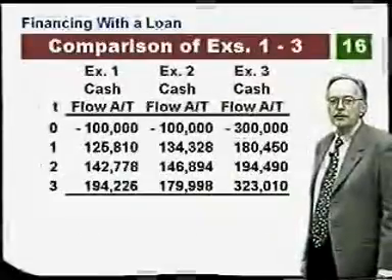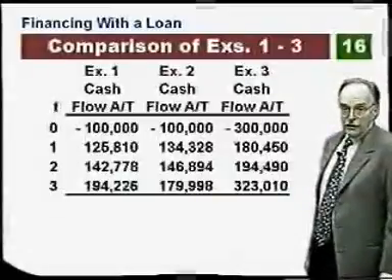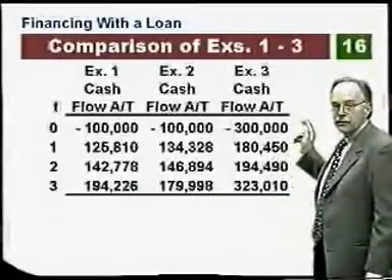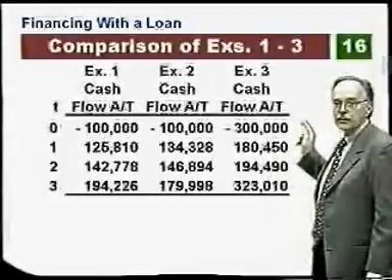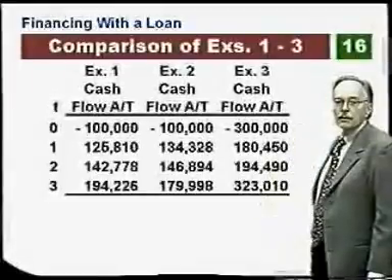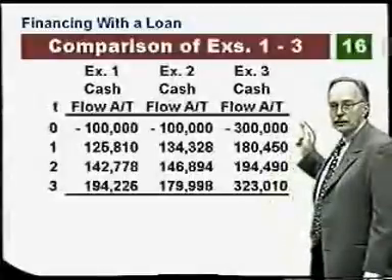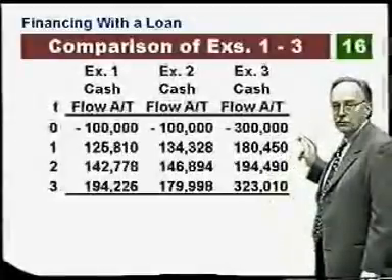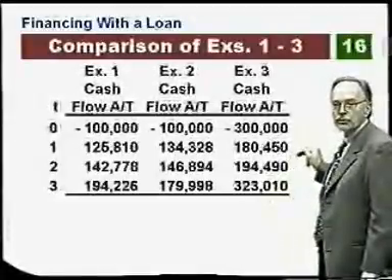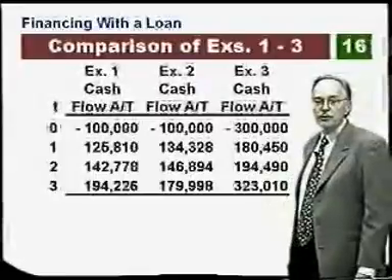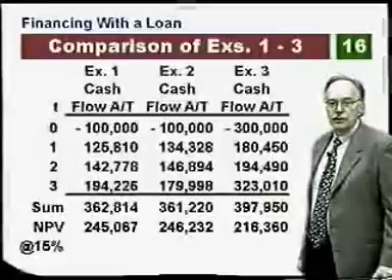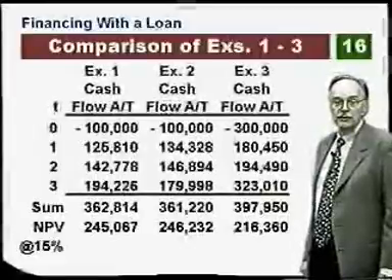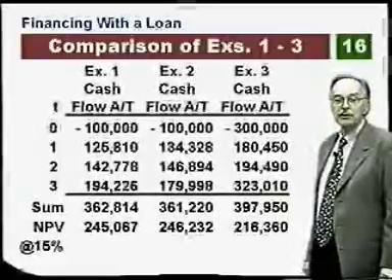So let's compare these examples. The main thing, of course, is that in example 3, we didn't have the loan. So we have to come up with all of the equipment investment with shareholder money. So that's a much larger cash outflow. If we have larger cash inflows in years 1, 2, and 3, that tends to compensate partially for this large cash outflow. But let's do the net present value computation, and let's use 15% for the discounting of the after-tax cash flows.